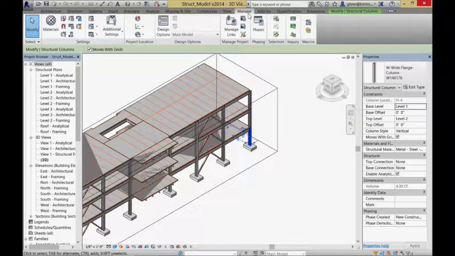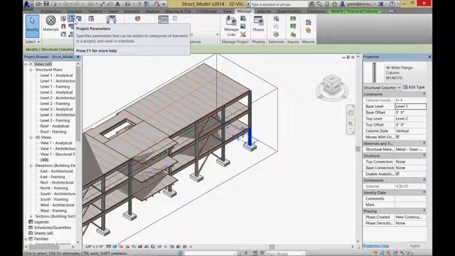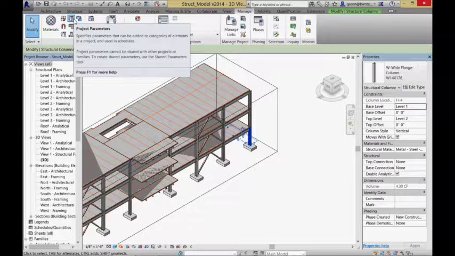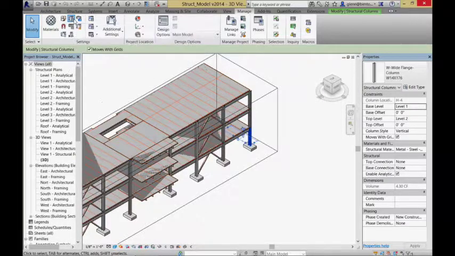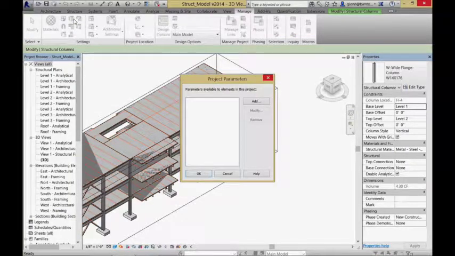Under the Manage tab, you actually have the ability to add parameters to the model. Well, let me see if I can find it in here. Project parameters. What are project parameters? Those are database fields that you want to add to the database for this project. Okay, that'll let us extend its functionality. So what I want to do is, for the elements, just add something called the task ID. Just add some sort of simulation ID. So let me work with it. Say I want to choose project parameters.